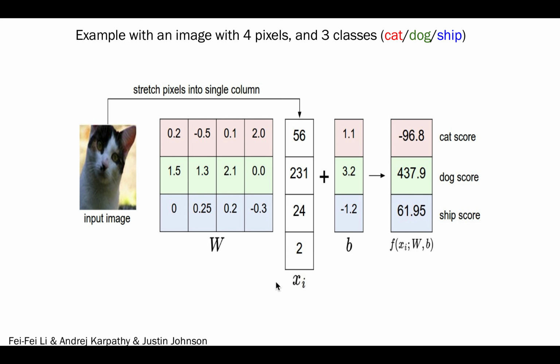So you'll give me a column which represents the image. I have these learned weights of the categories. I'll just multiply them linearly, Wx plus B, and then I'll get some numbers. So I'll get a score for the first category, a score for the second category, and a score for the third category. Which one is the best score, depending on what my cost function was, whether high values were good or low values were good, is the one I will assign this image to. Is that clear? So here I have 4 pixels and 3 classes. That's the example that we are giving you.